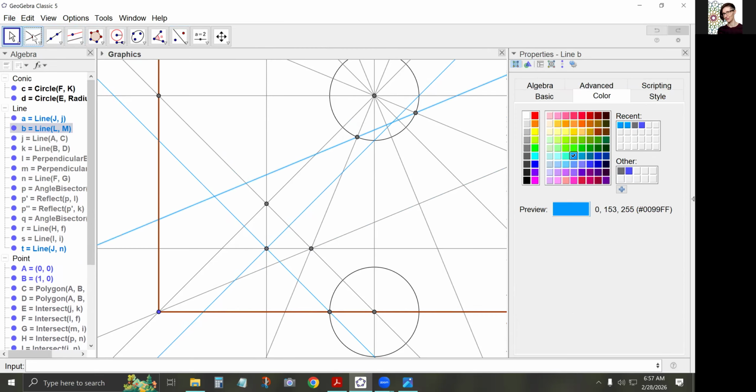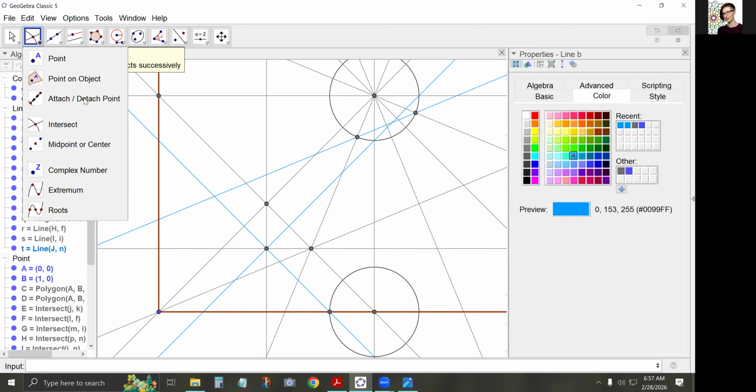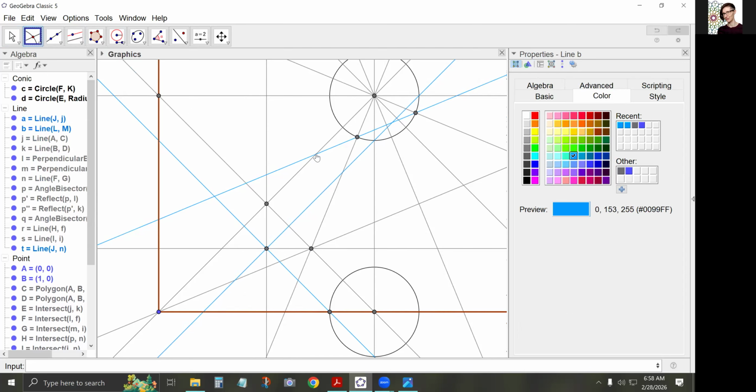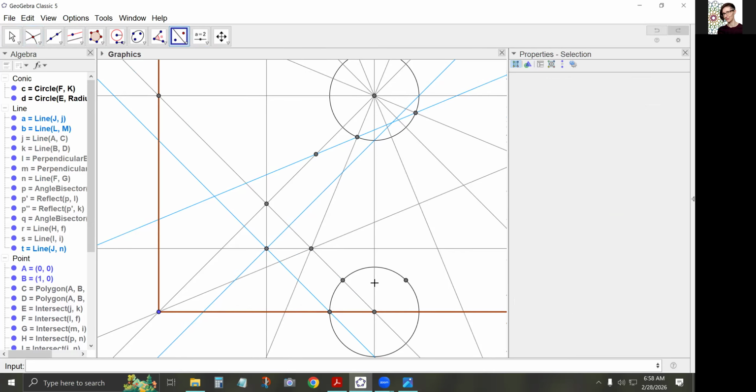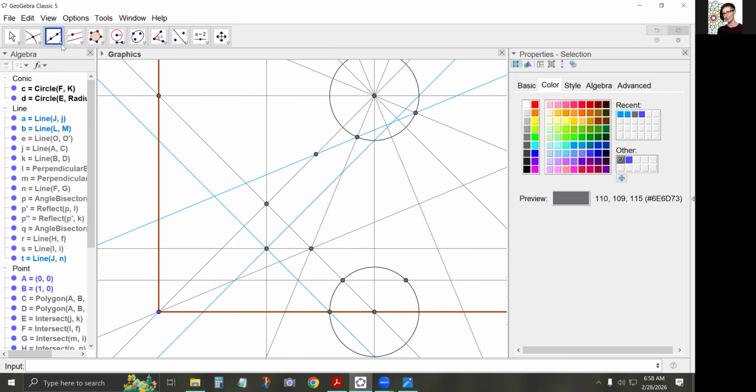Now I'm going to grab a couple of points with my intersect tool that don't seem obvious. So the first one is this one, and then the second one is this one. And then I want to reflect this point over this line, and I'm going to put in a pattern line through those 2 points.